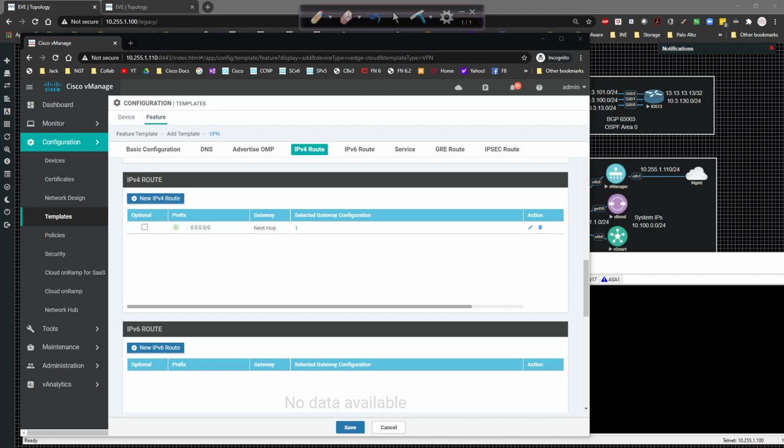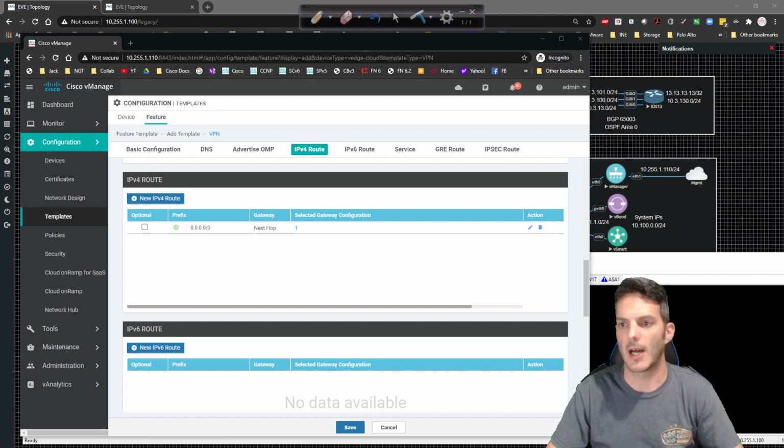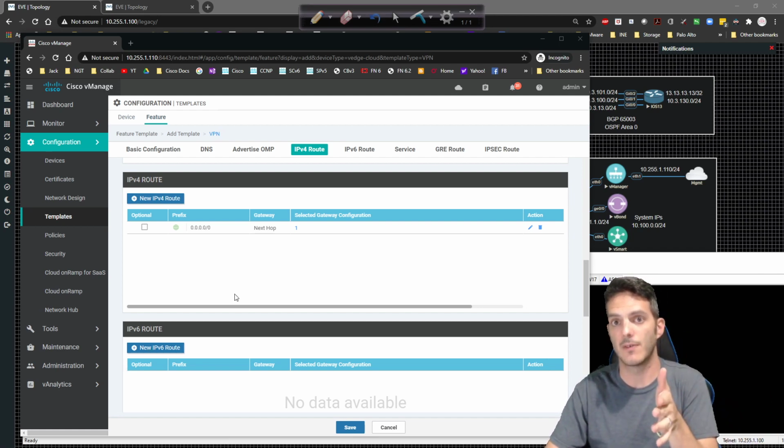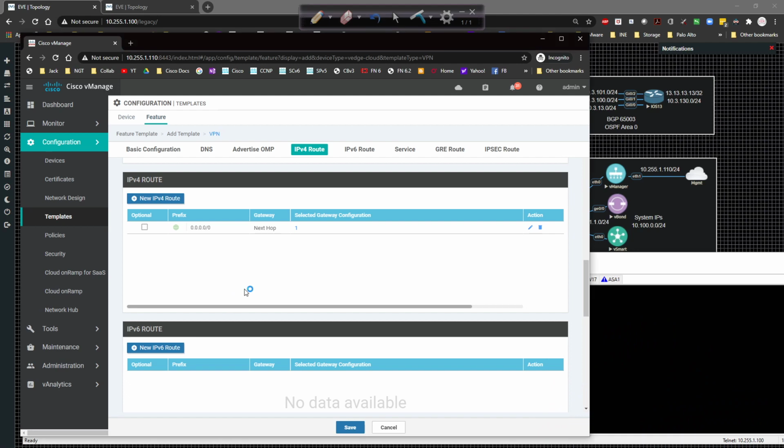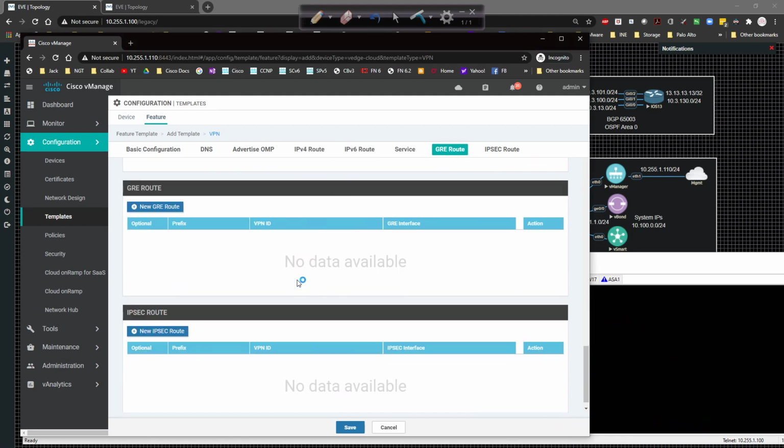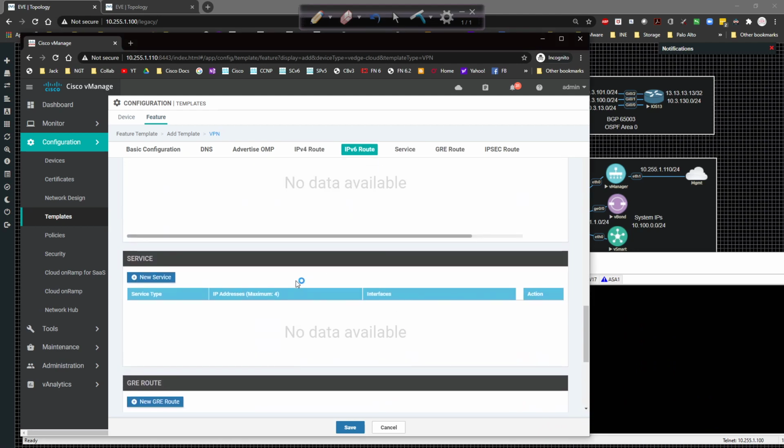And you might say, why are you adding another route? Or actually, I'm sorry, I don't need another route right now, because when it comes time for me to transition to the service VPN, I'll have to create a static route inside of the service VPN to point to the router's loopback addresses that are sitting behind the vEdges. I'm going to come down here a little bit further, and I'm pretty much done. There's nothing else that I really need to add in here.